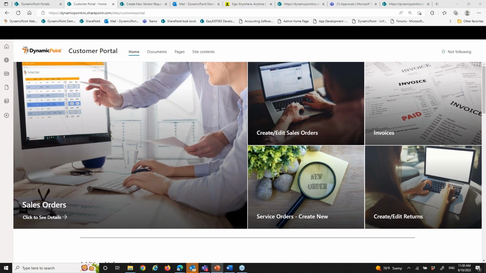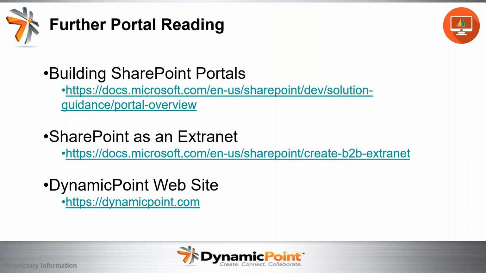So going back to my presentation, there is some further reading on this, and we could go ahead and include these when we send out the presentation. But Microsoft provides some documentation on how to build these portals, as well as using SharePoint for external collaboration, as well as our website.